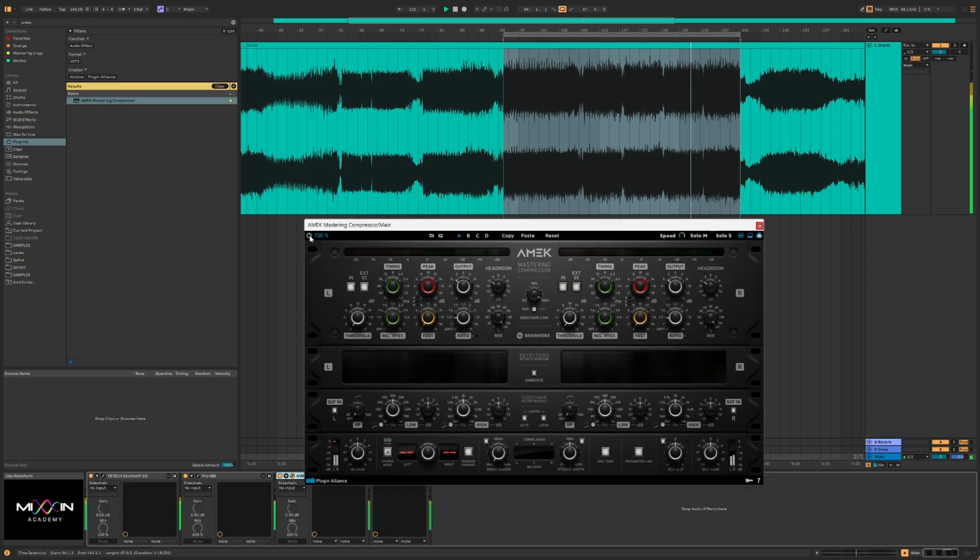Without it. I should pull up a little bit more on the headroom. Not on the headroom, sorry. I should pull up a tiny bit more on the makeup gain. Like this. So that's nothing, bypassed.